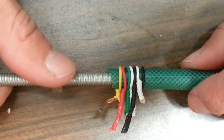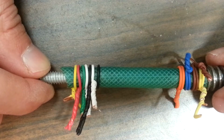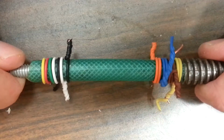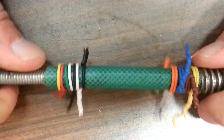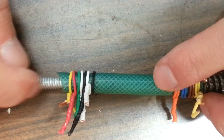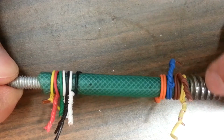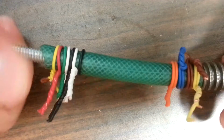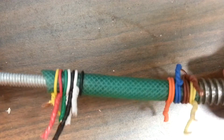I'm using a bungee cord right now, but of course the bungee cord pulls harder when it's stretched more, and it's not proportional. But for now, I think I'm going to go with this. I can't pull it out, and this will be, you know, my stepper on one side, and this will be my threaded rod on the other side. I'm just trying things out in the garage today, and this is really strong. The fuel line twists way before any of these things give up their grip.